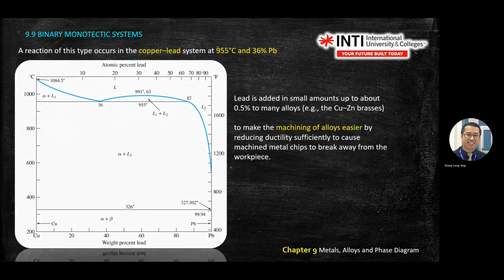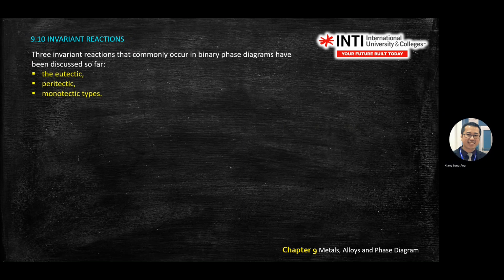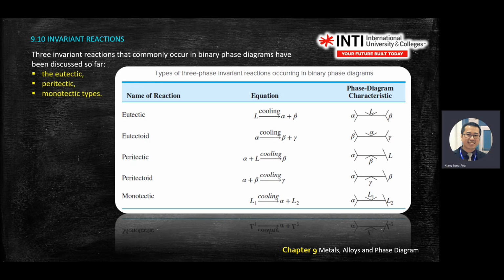The rest you read. Okay. So we have three types of diagram: eutectic, peritectic, monotectic. There is a shortcut table or cheat code for you to memorize. This one won't be given in the exam. This is just a cheat code or summary of what we learned. So eutectic is liquid becomes alpha and beta, or you will see something like this: alpha on the left-hand side, beta on the right-hand side, and something like that. Eutectoid is another one, which we do not go deep into.